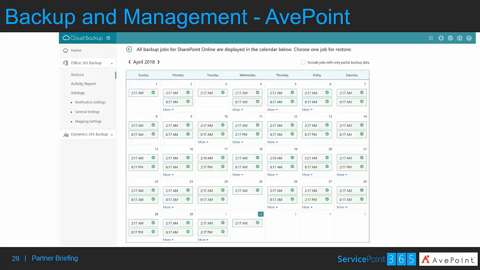What we do is we create restore points up to 4 times per day, and that is actually on us to monitor and manage. From a management perspective, you are now offering this service back to your customers without having to worry about the tools required to maintain it or the time required to make sure that 4 backups are actually running every day. That's AvePoint's responsibility to monitor and manage through our SaaS platform.